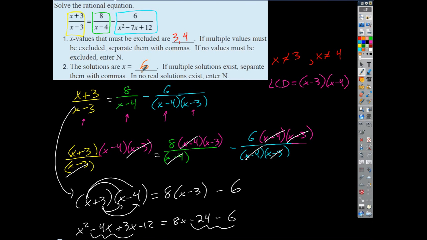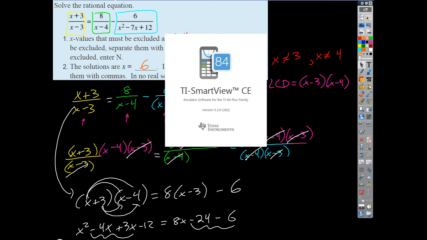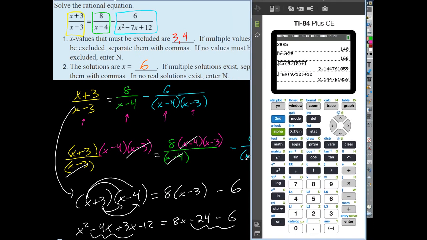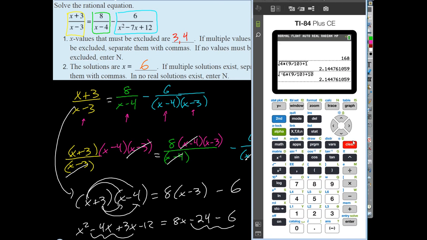Okay, and how, of course, would we check that? We would just plug the x value back up into each of these equations and make sure we get the same thing on both sides. Let me just show real quick how we could do that numerically too. We could do that numerically by just using a calculator. We of course could do this with fractions. I'll take just a second here and show you for future reference how you can do this numerically. If I plug in the value 6, what would I get?